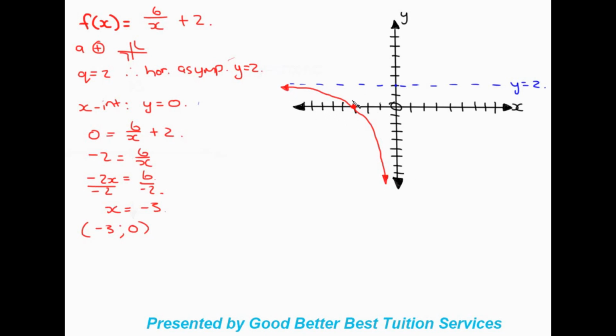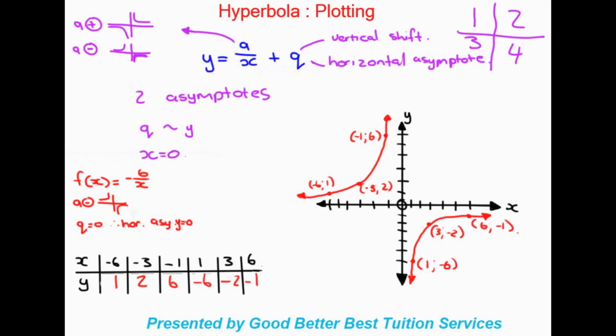So once we got that, we'll just indicate here that this is -3, so they know that's our x-intercept. And then because you're only plotting that one point, what you do for the other side of your hyperbola is just a free sketch. Unless there are specific instructions asking you to indicate the points for both parts of your hyperbola, or if the mark allocation is a bit high, you can refer back to the previous example where we did each point on the graph. But as far as hyperbolas go, this isn't very necessary to do.